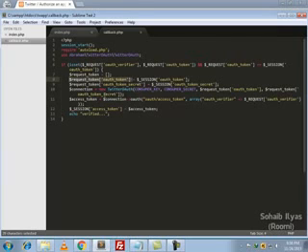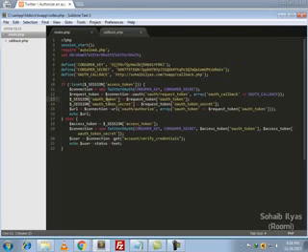Once it's done, I created a new instance of Twitter auth: the first parameter is the consumer key, the second is the consumer secret, then the request token oauth token that we need, then the oauth token secret that we got right over here.